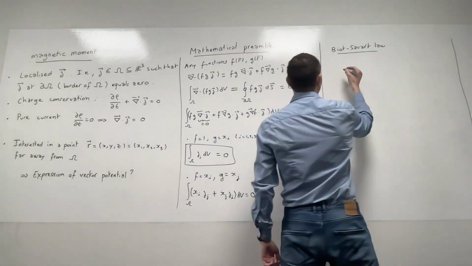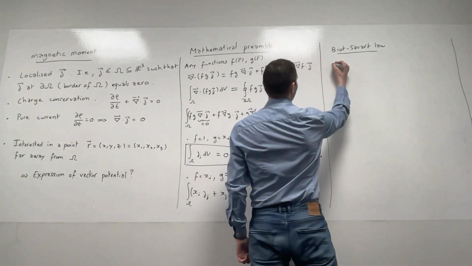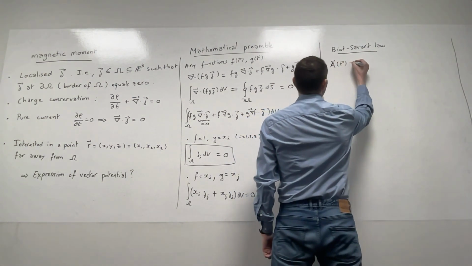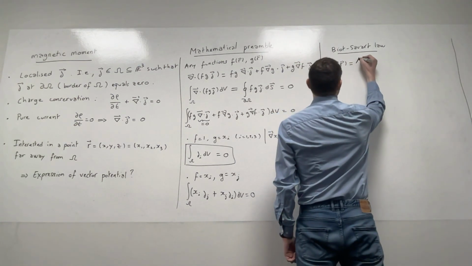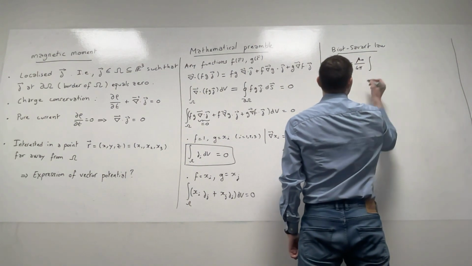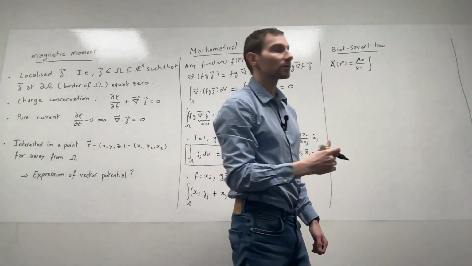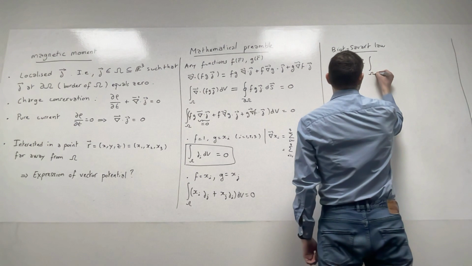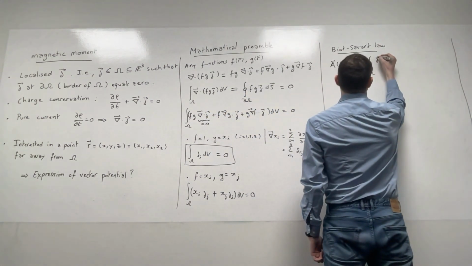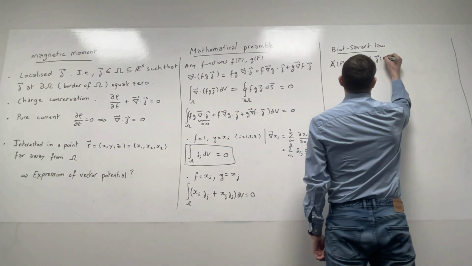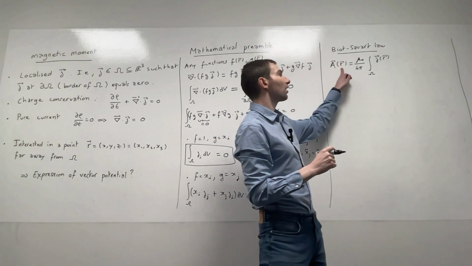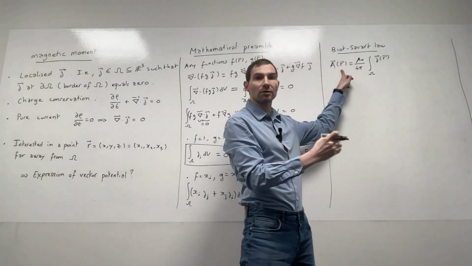Okay, so for the vector potential, we've got A of r, and that's equal to mu naught over 4 pi, and then that's the integral, again a volume integral over the totality of omega, and then that's j of r prime, because it's not the same, now we've got r, which is from some domain.